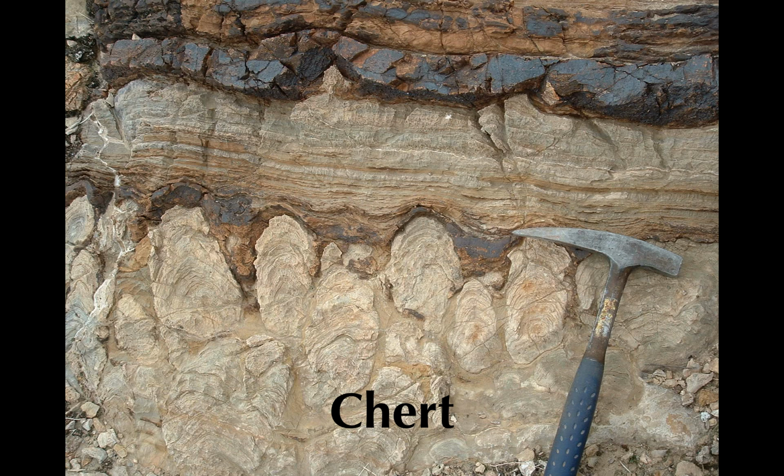Another way that chert can form is as a replacement product. It can replace limestone or dolostone pretty easily if you just change the chemistry of the pore waters that run through that limestone or dolostone, make them silica rich and more acidic. They'll dissolve away the limestone or dolostone and reprecipitate quartz, or just reprecipitate it by diffusion, basically exchanging silica molecule by molecule for carbonate from the fluid to the rock.